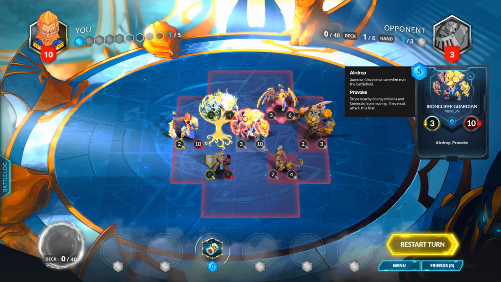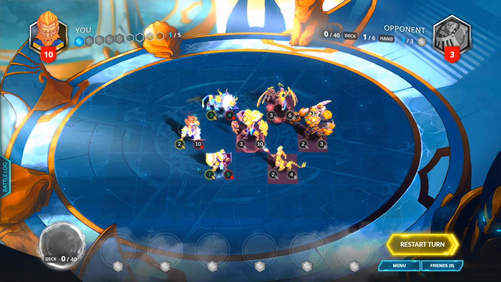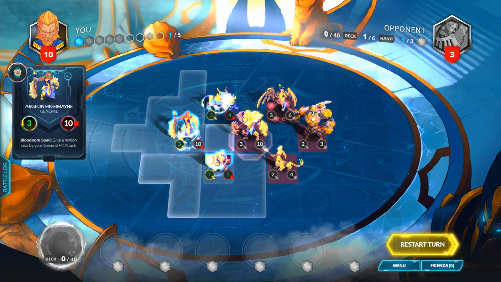and then go into Divine Bond to boost him up to 7. This is still not enough to kill this Ironcliff Guardian, but with Sunstone Bracers on our hero, we have a grand total of 10 damage here between them.